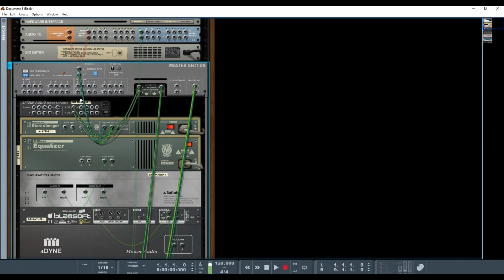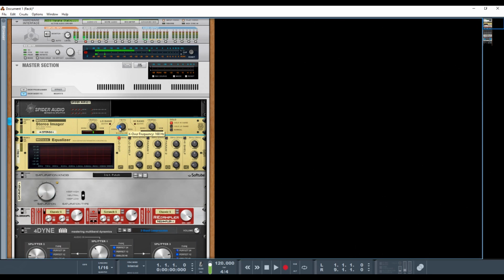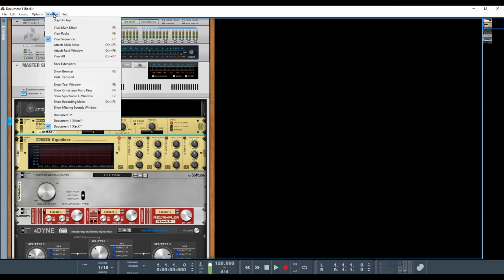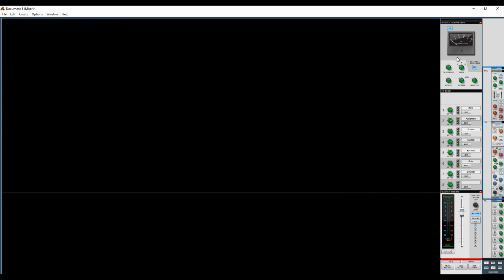One of these copies is going into this stereo imager, which, as I described in my previous video on templates, is being used to control the compressor that is on the main mixer here.